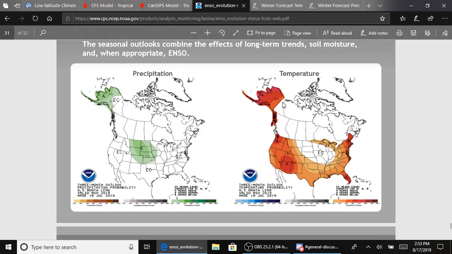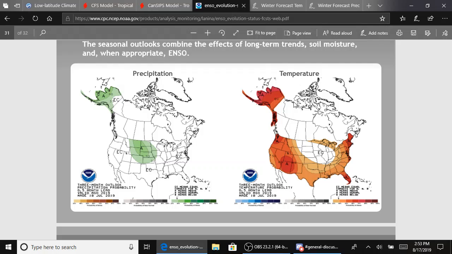Now let's look into the ENSO. Let's first take a look at NOAA for the next 3 months. So this was made back in July. So this is August, September, and October for those 3 months. So averaging out, they got an idea with the precipitation there.